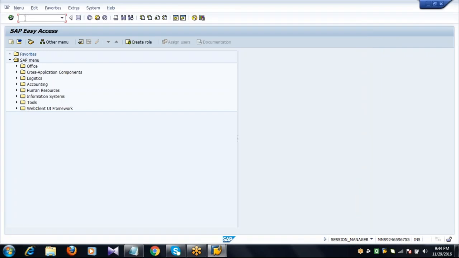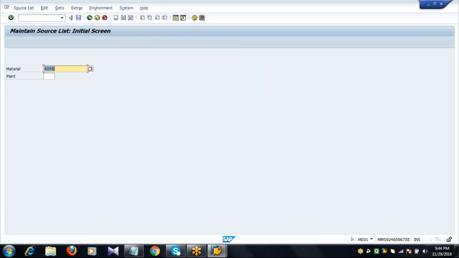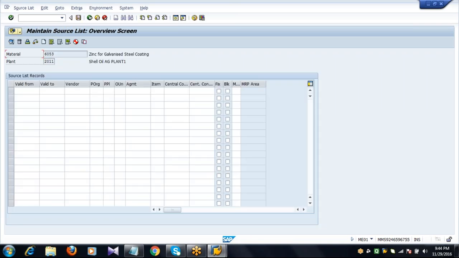Now we'll see. Enter the material and plant, and press enter.